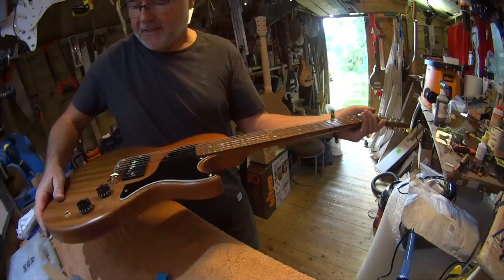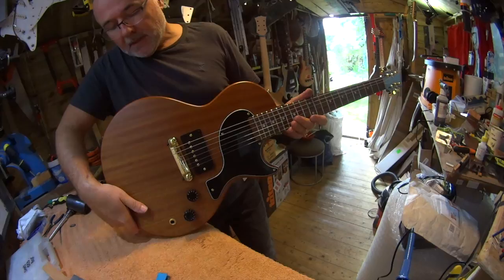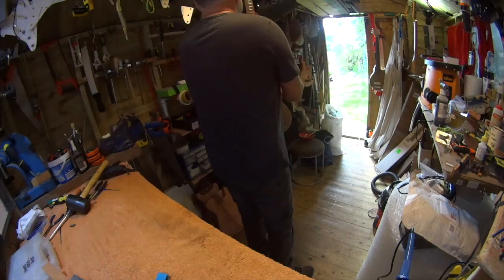Be nice though. There you go, simplified bridge. Okay, we'll have to take it off and shave it down, but that's going to happen later. I'll take a picture of it so James can see how it looks.